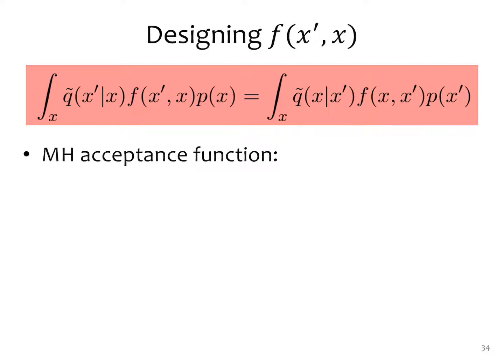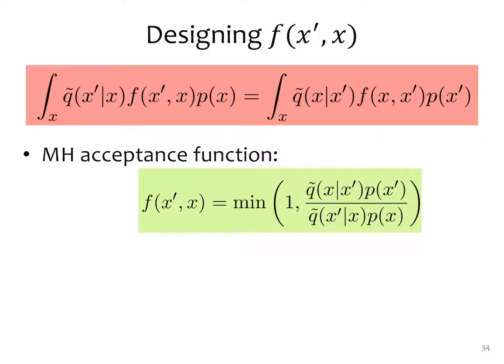So now I have a design choice. You can come up with whatever F and whatever Q that you want. You just have to make sure that this equality holds. One idea for this F function is as follows. Remember, these two terms look very similar, right? Except that x and x prime are inverted. So I can design F so that it cancels these two terms out and looks like this term. All I need to do is put these two terms in the denominator and these two terms in the numerator. That's very simple. Then if I just plug that in, I'm going to get the right-hand side.